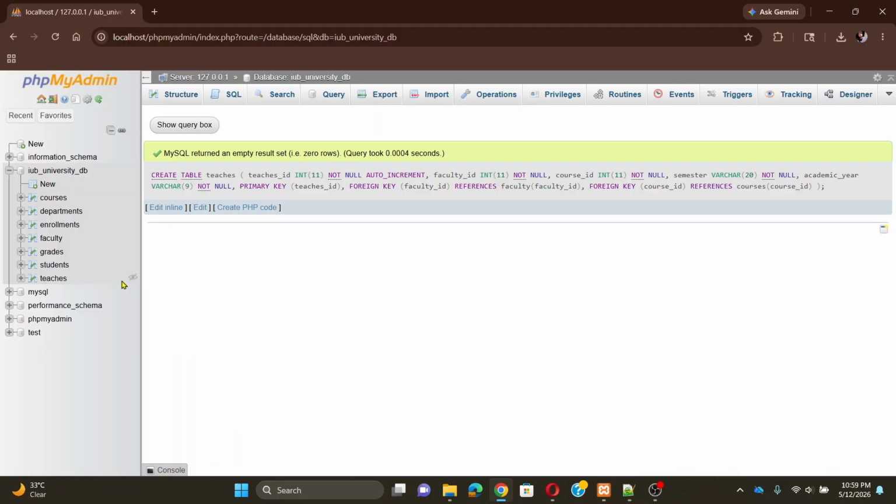Now I would just insert the records into all of the tables, and I have written the queries, and I would be copying those queries and pasting them into the SQL box, and the records would be inserted. I would teach you both ways of inserting the records. So first of all, I am going towards the SQL approach. So just wait for my next video.